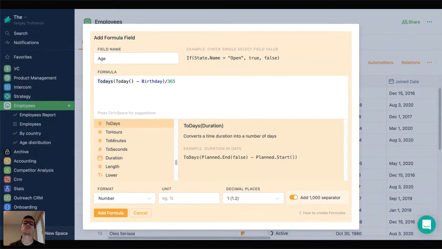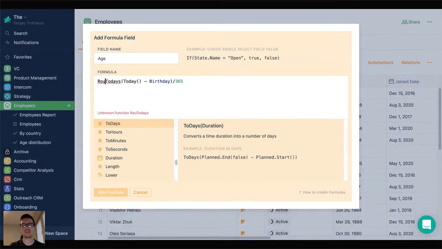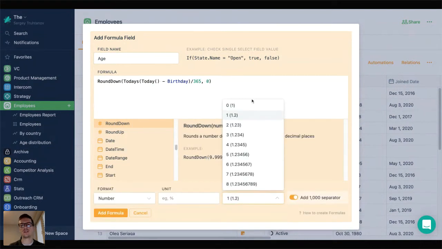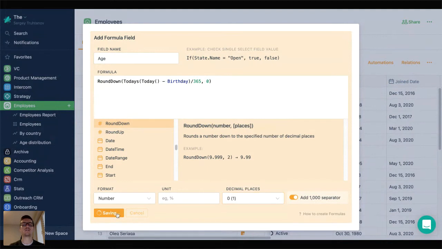Also, I probably want to round it because, for example, me, I'm 34, like 0.8 years old, and I don't want to see 35. I want to see 34. So I round it down to the nearest integer. Okay, I save it.